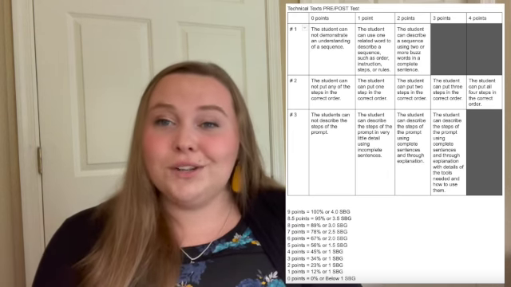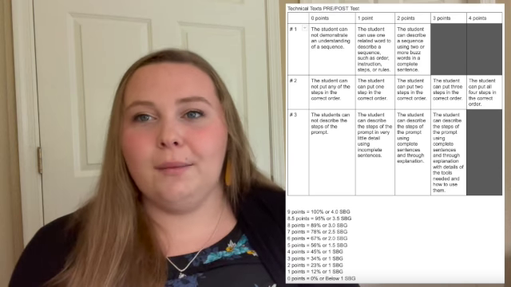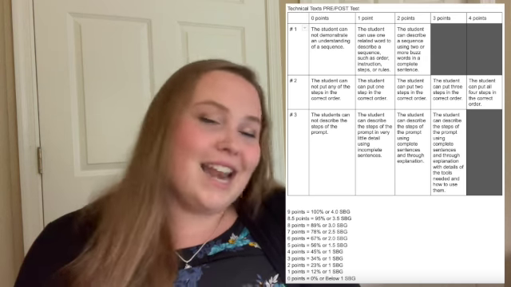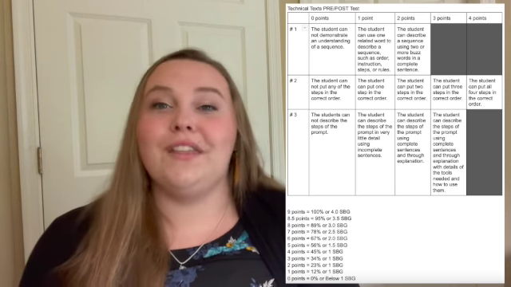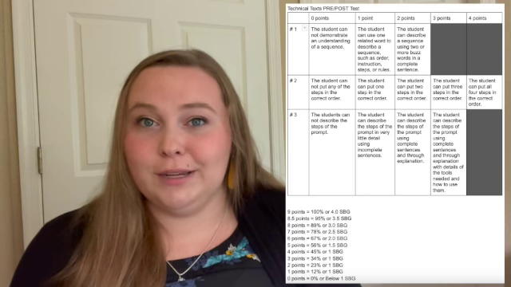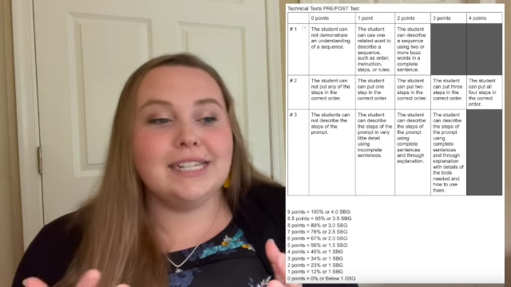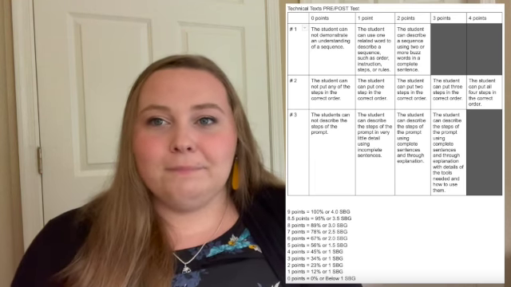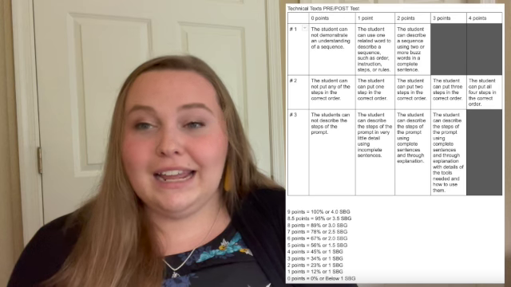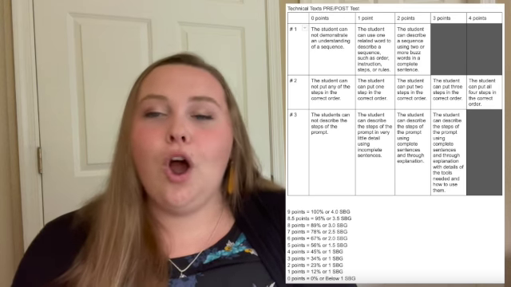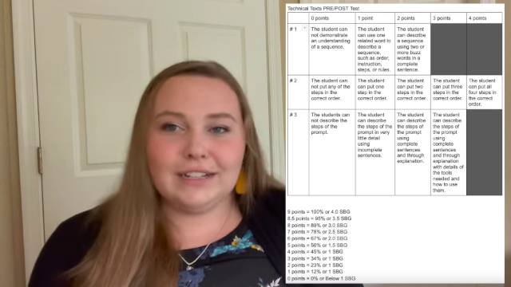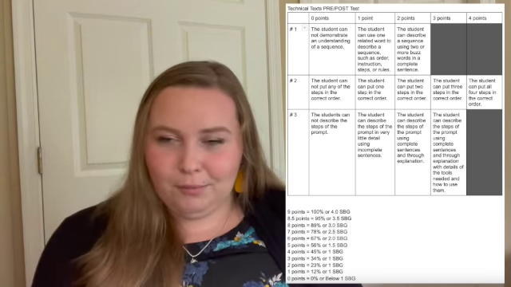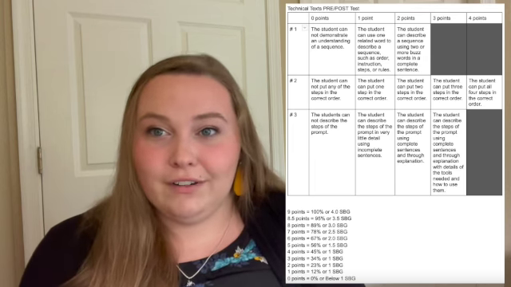So as you can see also on the bottom of this rubric, it shows the conversion. So for standards-based grading, if students get 9 out of 9, that's 100%, or that's a 4 in the standards-based grading system. If the students get 8.5 points, so maybe they're missing some things, so 8.5 out of 9, that would be a 3.5. So they're almost at proficiency. They're definitely at grade level, but they're not quite getting those above and beyond points. If the students get an 8 out of 9, that would be a 3.